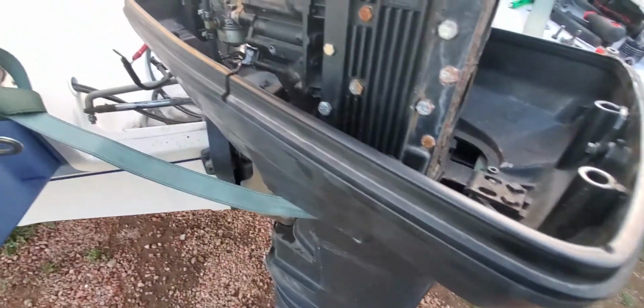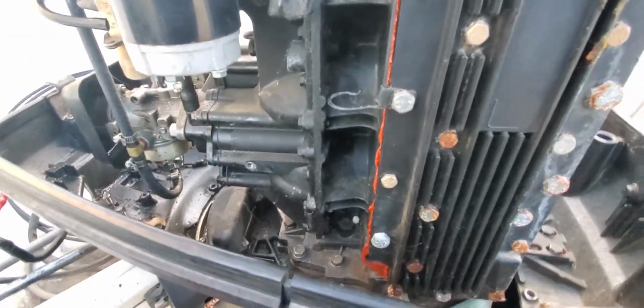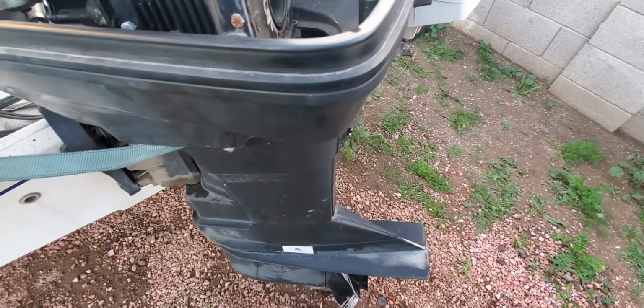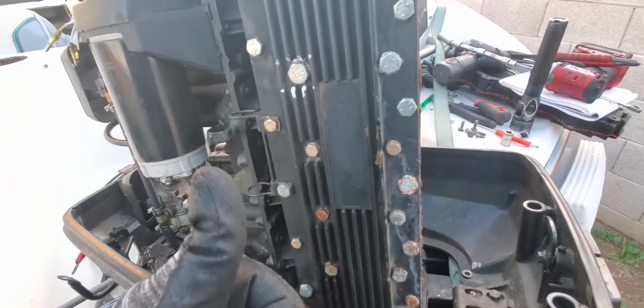Once I get this out, we're going to attack the lower unit, obviously, because we got to get down there, figure out what was going on with the water. Hopefully we just got some bad seals, and then get to the lower unit, then the trim. So it's going to be like a 3 to 4 step process with this one, but we're making it good so far.